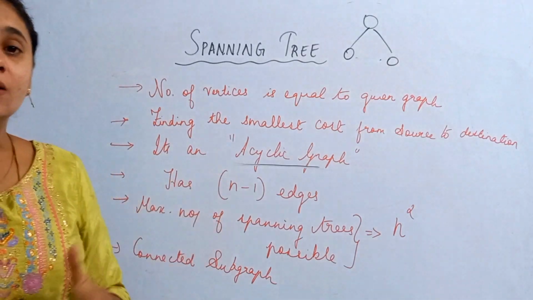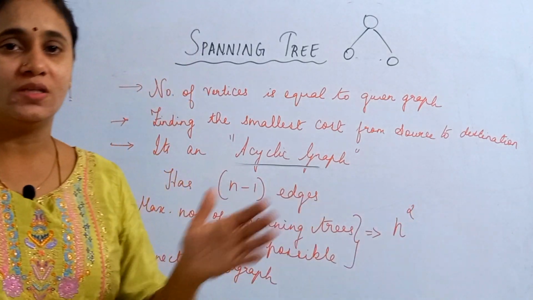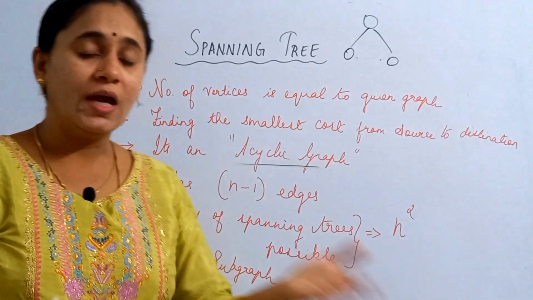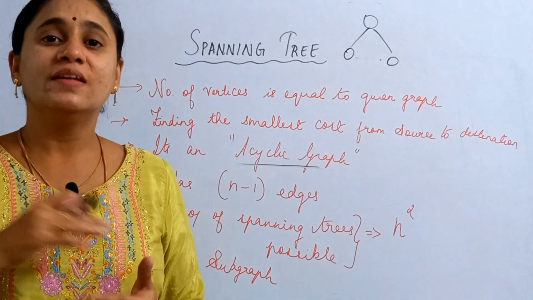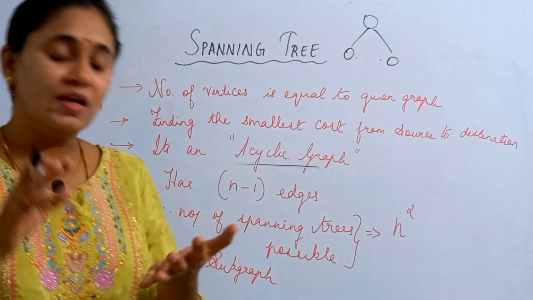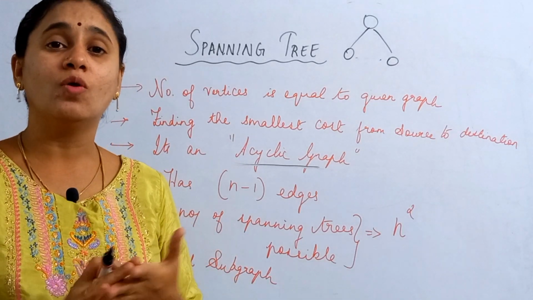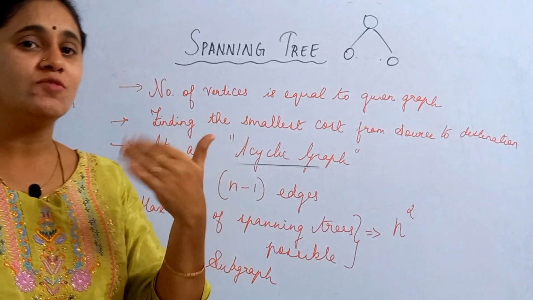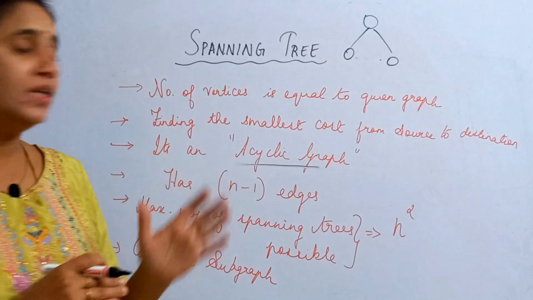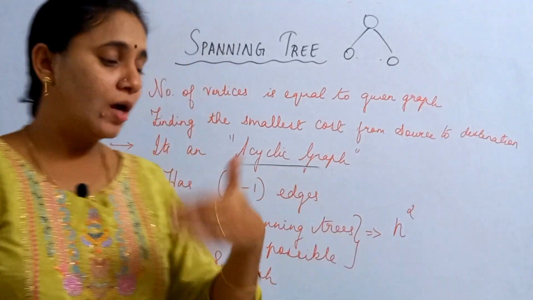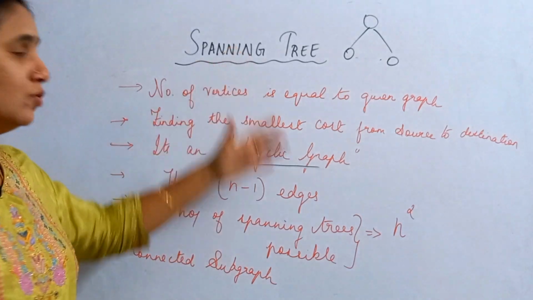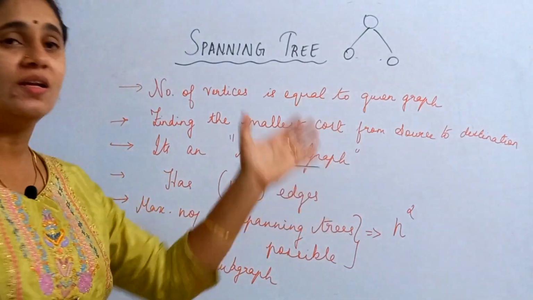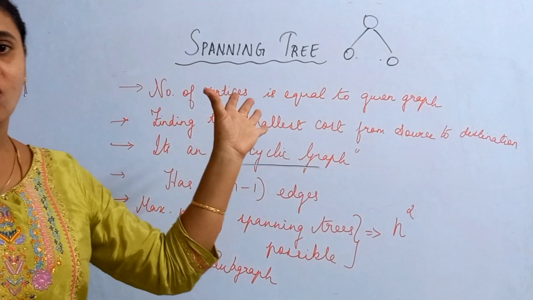What will I do? I will choose the shortest kilometer, that is the shortest way or shortest path, for reaching the destination. I will not choose the longest travel because it will create tiredness and a lot of time consumption, and cost will also increase. So all these things will be considered in mind. The same thing here also, for traversing from one node to another node, we are using the same condition. So having the minimum cost is the best way to reach the destination, isn't it? The same thing we are following in a tree.